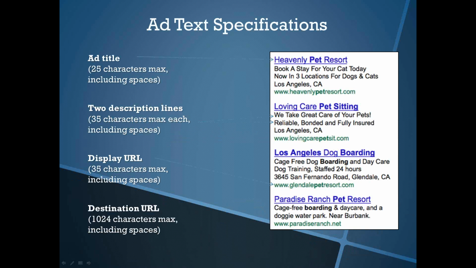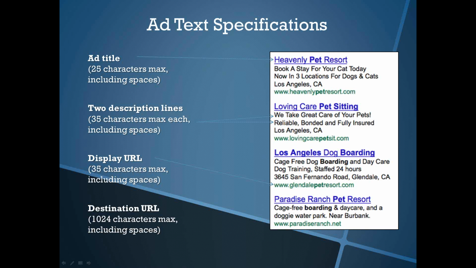First, let me just break down what is actually in a Google ad. You'll see that you'll have a title show up at the top, and it's only 25 characters long, so you have to choose wisely on what you want to show and what you want to promote here. There's two description lines that are 35 characters long each, and there's a display URL that shows up, which is what people are going to see in the ad, but not necessarily the page you're sending them to. And that leads to the fourth part of the ad that doesn't actually show up, which is the destination URL. This is the real page you're sending people to.